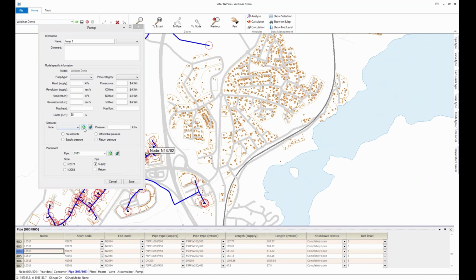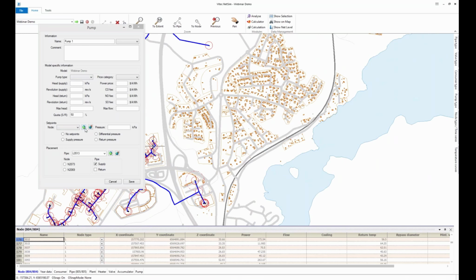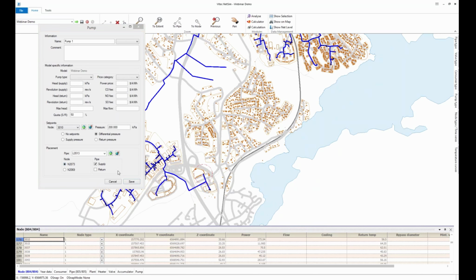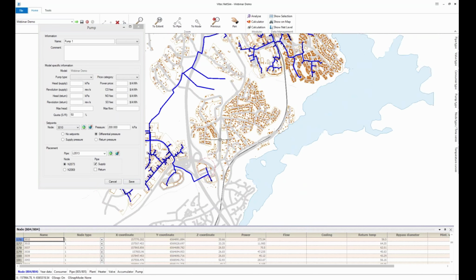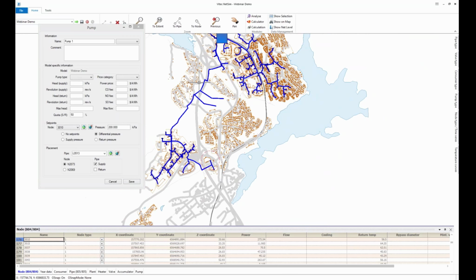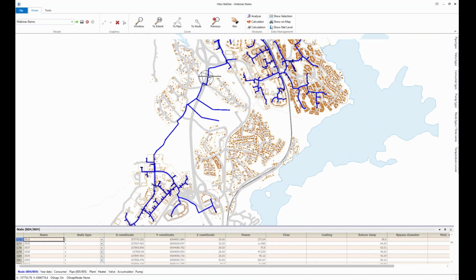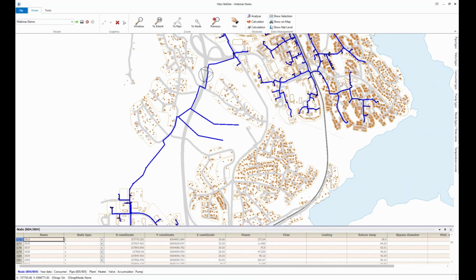So then I can do this. I can choose a set point. I will choose a node out here and choose it at the set point. And I want the differential pressure of at least, let's say, 200 kilopascal. And yeah, we need to choose which node here. So it is in the given pipe, but we need to choose in which end of the pipe it is as well. We'll save that. As you can see, we have a pump showing here.